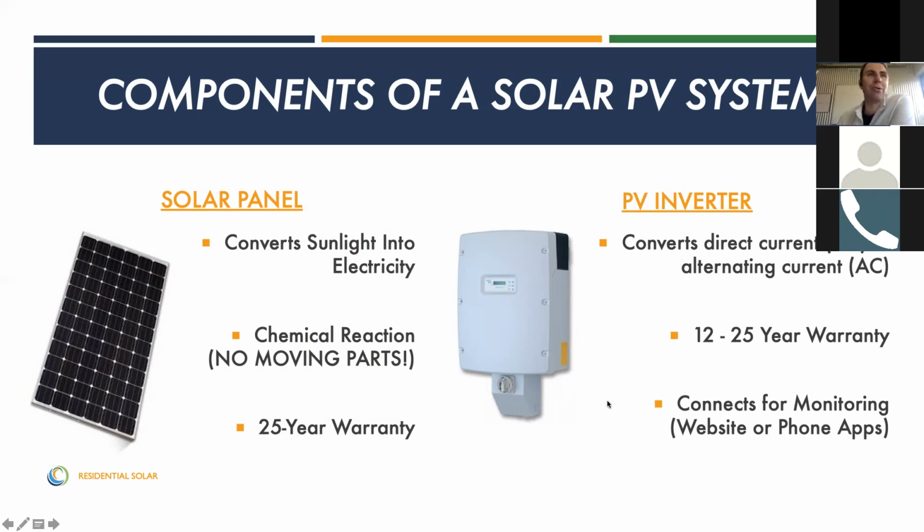The other component, of course, is the solar panel. We already talked a little bit about this, but this does the main work. It converts the sunlight into electricity. There's not a lot to a solar panel. The way that solar photovoltaic works is essentially the panels are comprised of 2 different layers of silicon, and it's just a chemical reaction that happens between those 2 different layers of silicon when the photons from the sun hit it. Because it's a chemical reaction, because there are no moving parts, there's really no maintenance. There's nothing to break down.